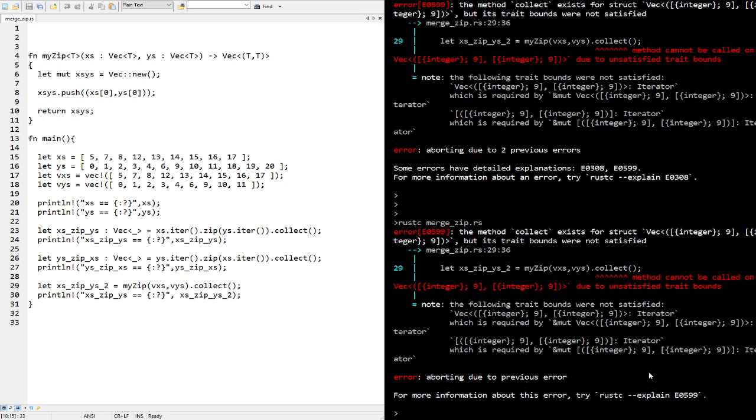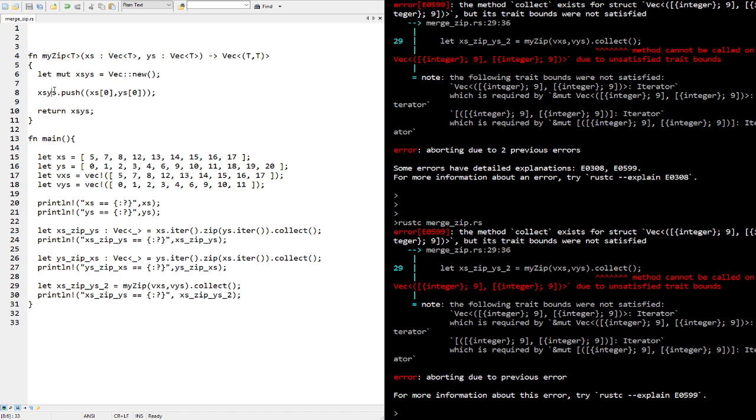Oh, note the following traits were not satisfied. Method cannot be called due to unsatisfied trait bounds. Okay, this is going to be all sorts of fun. The following trait bounds were not satisfied. Vec integer 9 and 9, which is required by mut vec integer 9, 9.